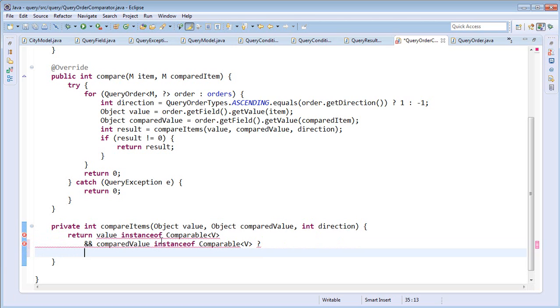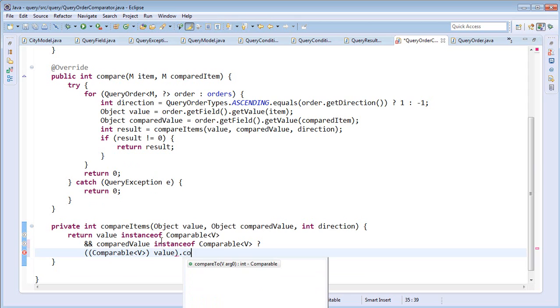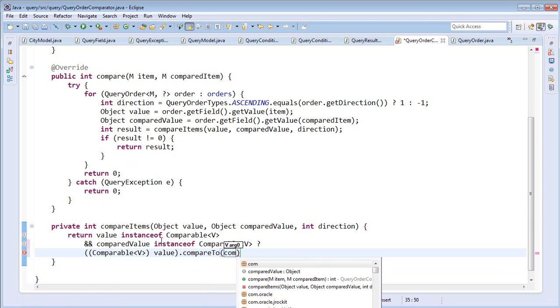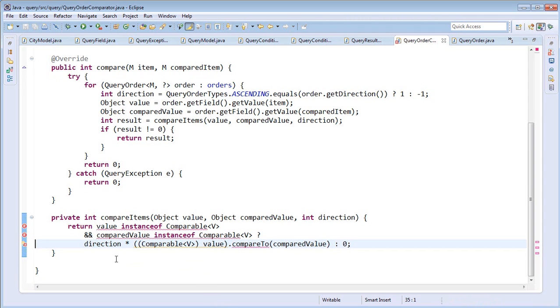So we'll cast to comparable of v the type value, and we will call compare to compared value, and we will multiply with the direction. Otherwise we will return 0, since we are not able to compare them.